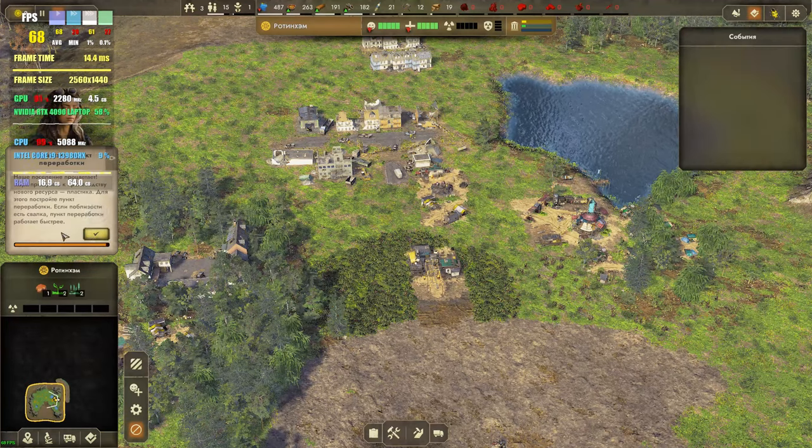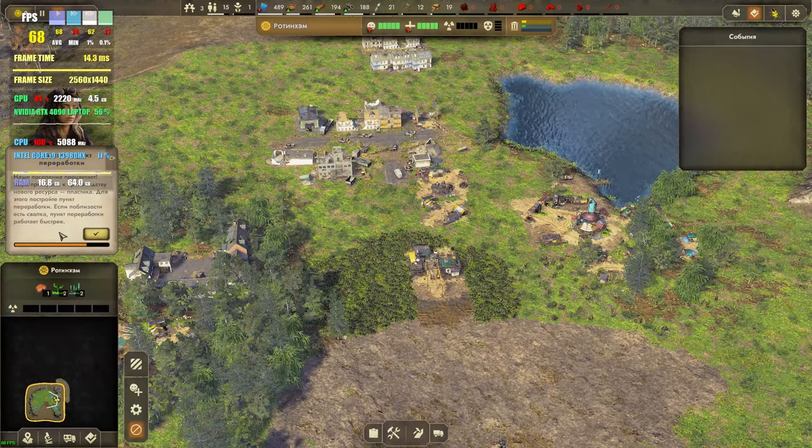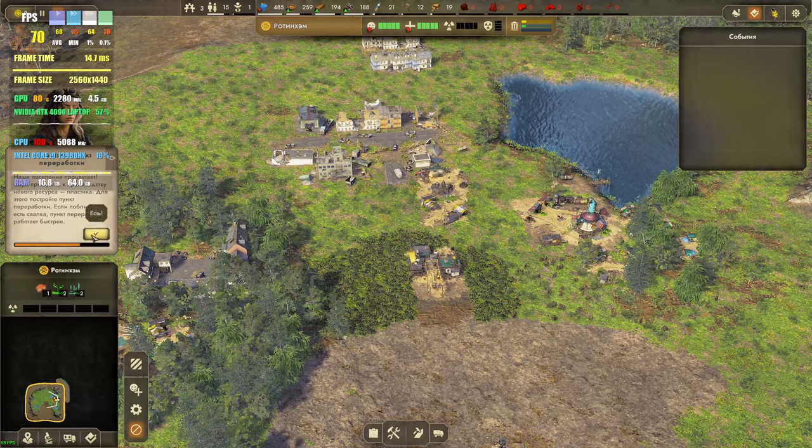Our settlement is thriving. Now we want to produce a new resource, plastic. Build a recycler to do that. If the scrapyard is nearby, the recycler produces faster.